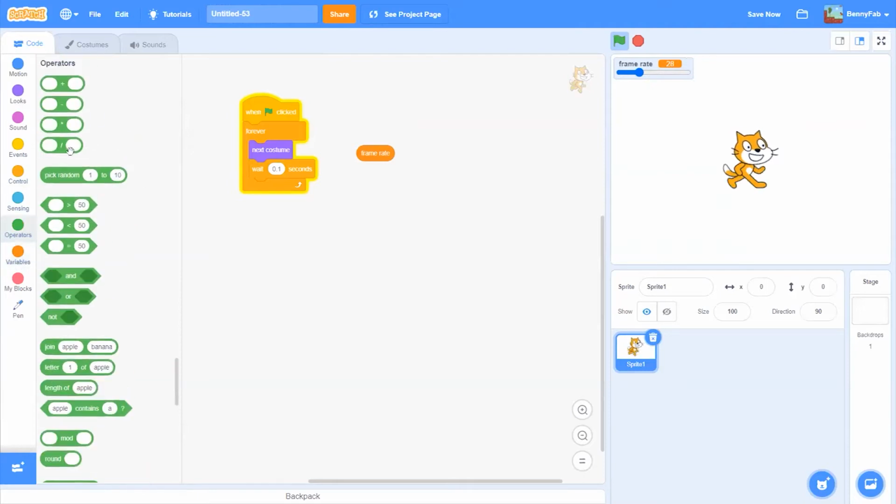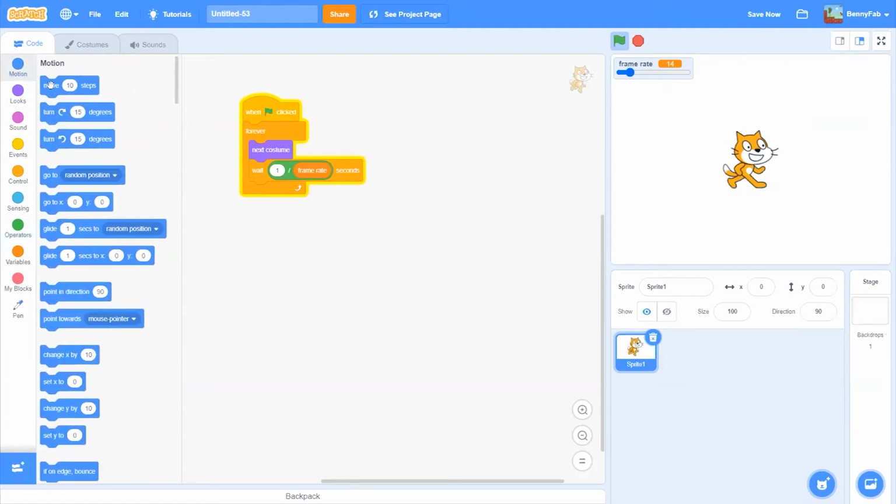The way to do that is simply to divide 1 second by the number of frames you want to do per second. So now if I have 28 frames, I can control the speed of my animation with the frame rate variable.